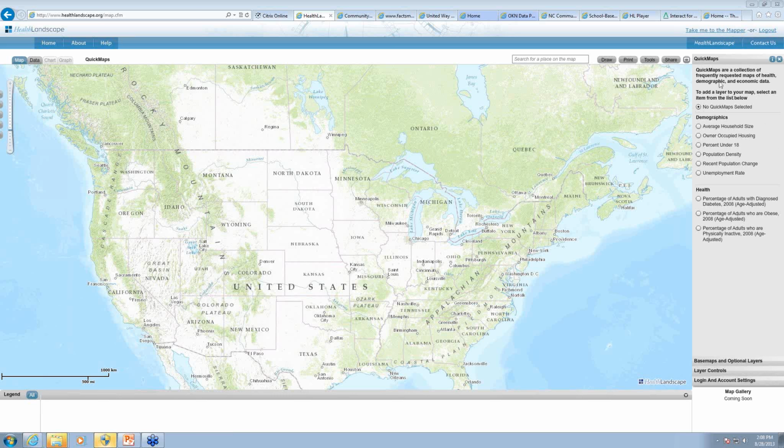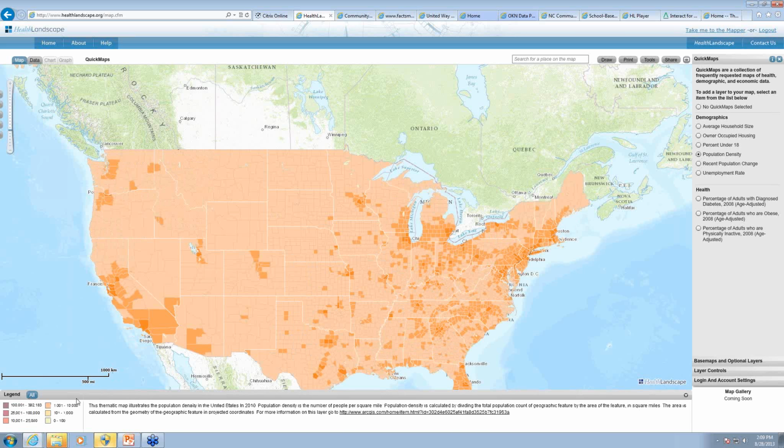You can see on the right-hand side we have a number of different things: quick maps, space maps, optional layers, layer controls. These are things that are constant on all of our sites. The layout is the same as well. So you have the share button, and tools, which is important because all of the tools that I'm going to show you today eventually will be in this box here. You can turn some things on, turn some things off. You also have print, draw functions, a couple of other things, map, data, chart and graph tabs, and a zoom bar. At the bottom of the screen is where your legend will be located, with some descriptions.